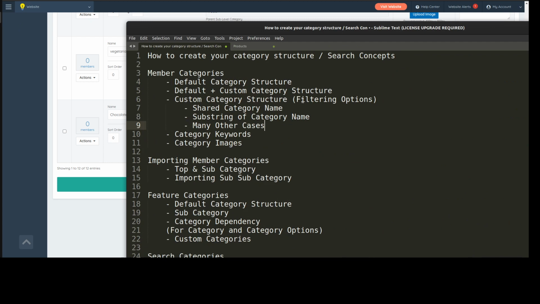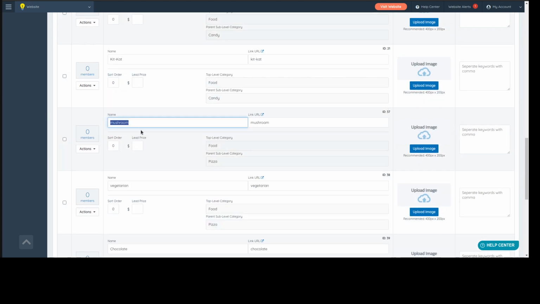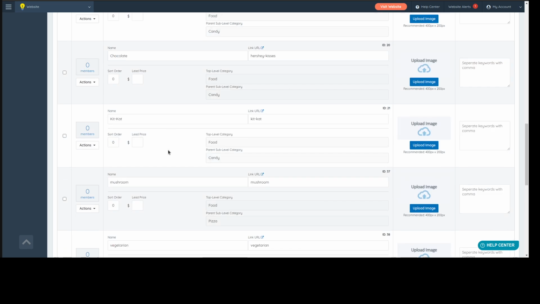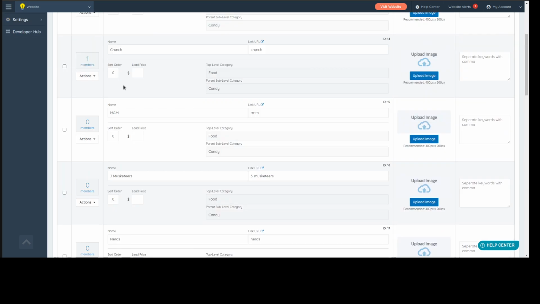So the filtering option concept, for example, lets you say, I'm looking for a category mushroom and a vegetarian one. So it needs to match both. Not just one, like the search does. No, but two of them. Or you can use it as an OR. So it needs to match either this one or both. Or you can use it as an XOR, which means it either matches this one or this one, but it can't match both. Okay? So you start getting ideas about how can I do this and do that.